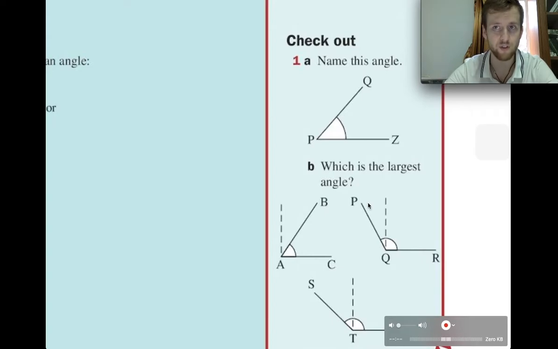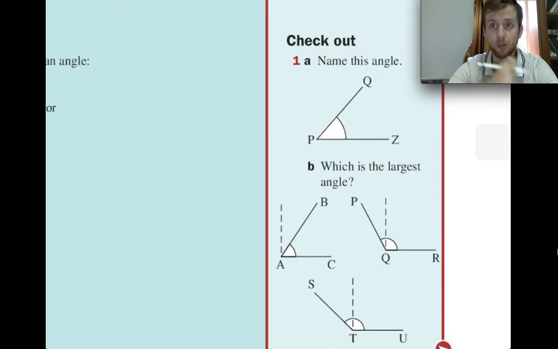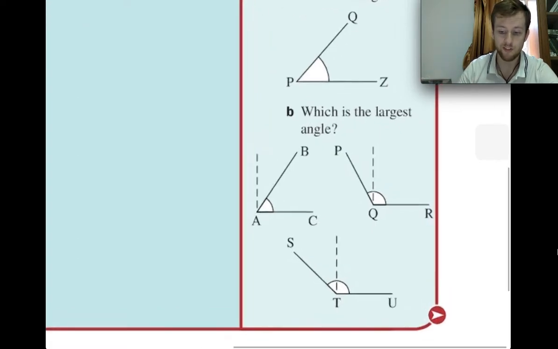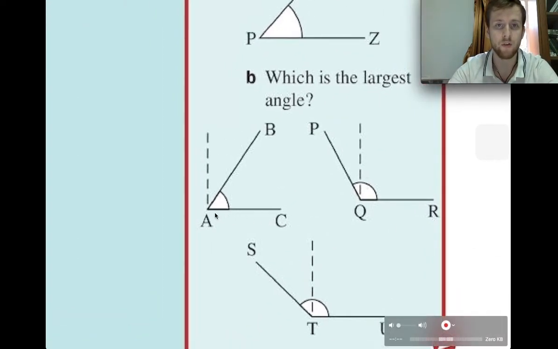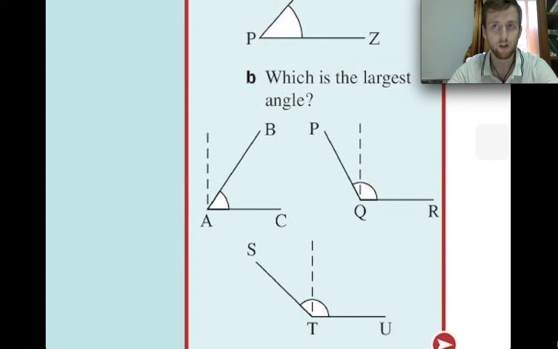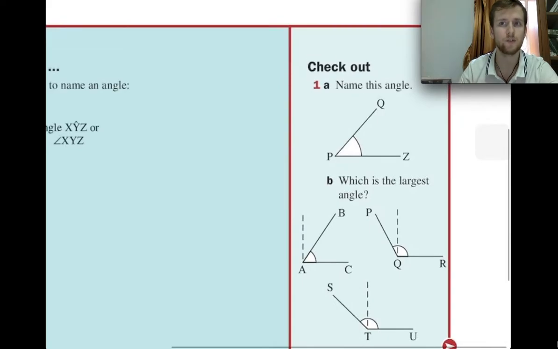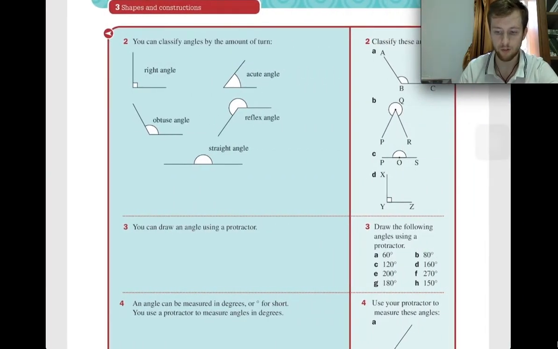And the largest angle. Okay, so this is an interesting topic, largest angle. Here we have to know the way to measure angles, and to measure angles we normally use the protractor. This one's kind of obvious. Maybe we don't need a protractor here because you can see that one of them is obviously smaller than the others. This one, BAC, looks small. Then we go PQR, a bit bigger, and STU, similar to PQR, but even bigger than that. So this is kind of self-explanatory. I'll go right to the next topic.